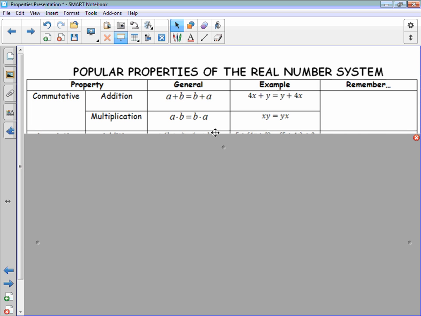Commutative. Say it. Commutative. You got to practice this stuff. Commutative. I can't hear you, darling. Commutative. What was that? I missed it. Commutative. That's right. It's the commutative property, right, Haley?